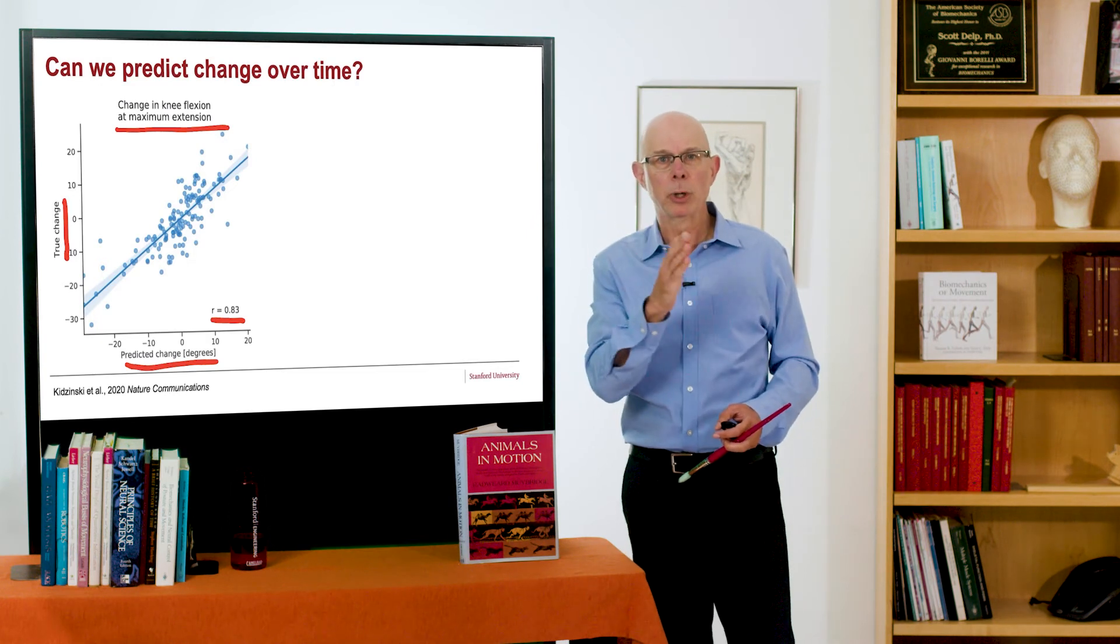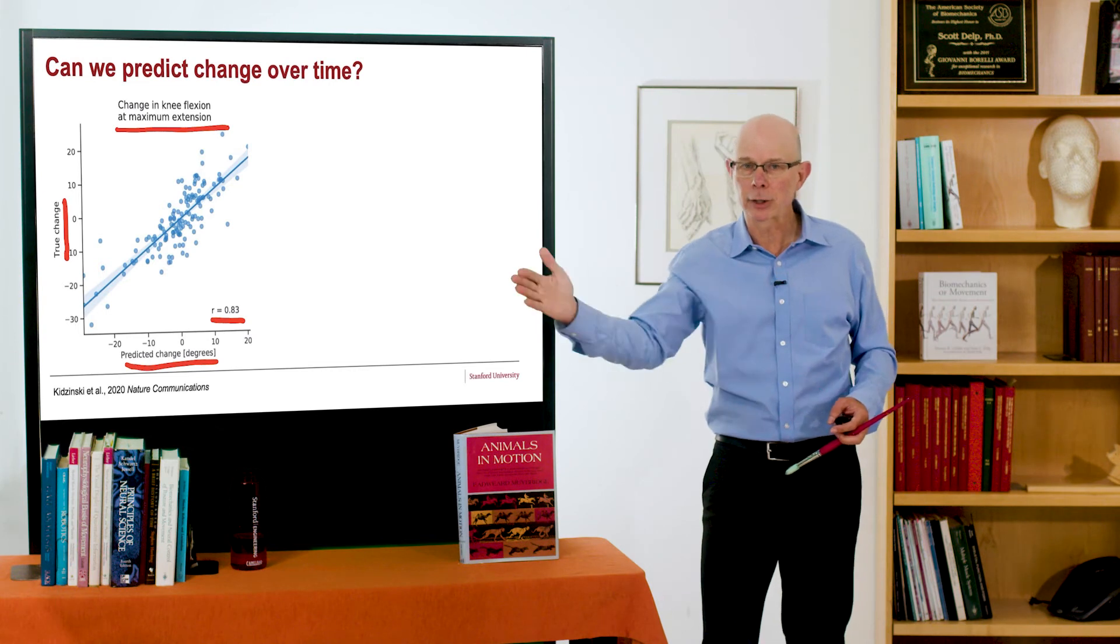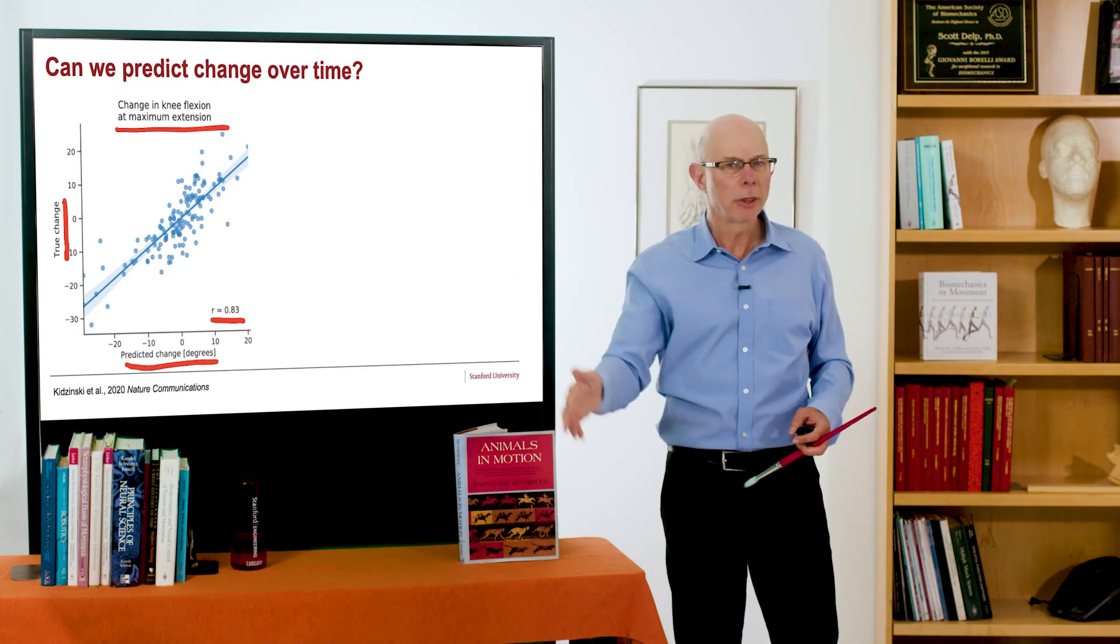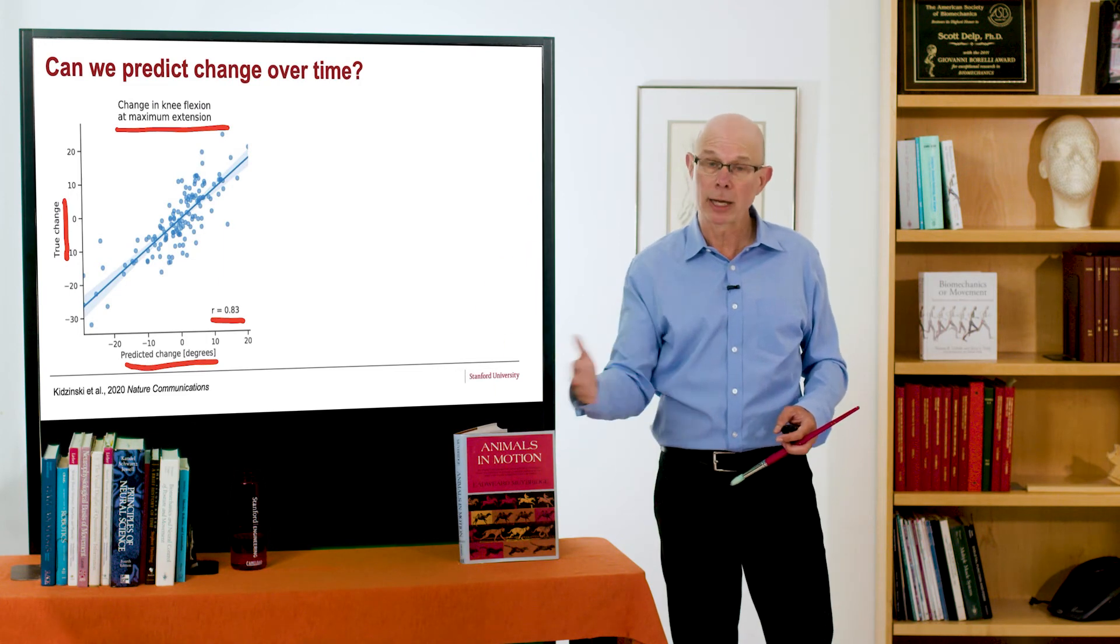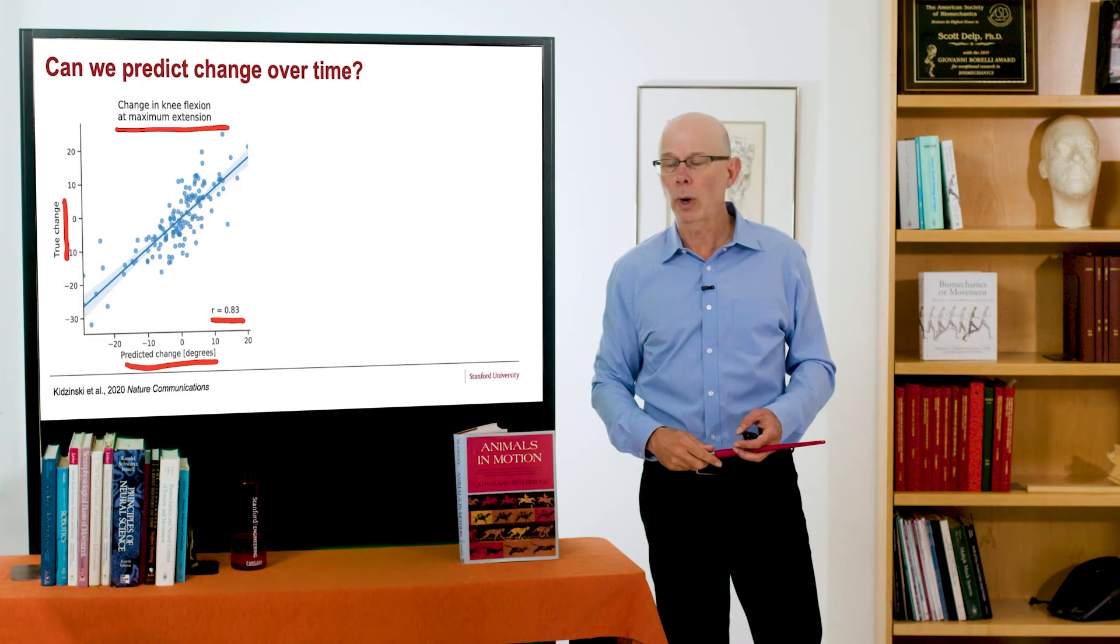Now, this could be helpful if you want to see if, for example, your child was through cerebral palsy, if their knee flexion angle is getting worse over time, and you take them once a week or once a month for a year, and you say, wow, their knee flexion is getting more, their crouch is getting worse. This could be quite a helpful input.